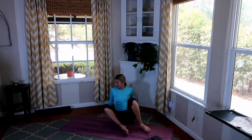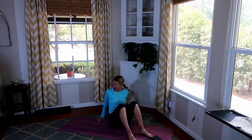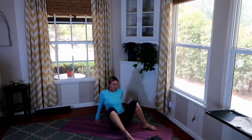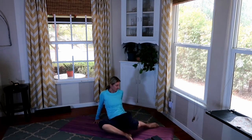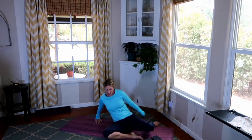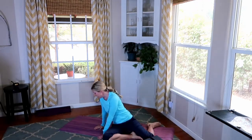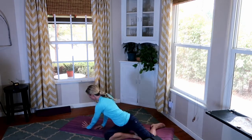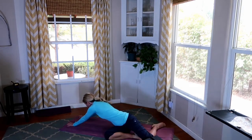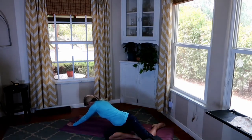Good. Let's lean it back, and this time take our legs nice and wide as feels comfortable for you. And let's go ahead and drop our knees from side to side, right here. Good. Keeping one foot in front, you can go quarter turn or half turn, and we'll do an even deeper spinal twist here. So lengthening through that, nice long arms, nice long spine.